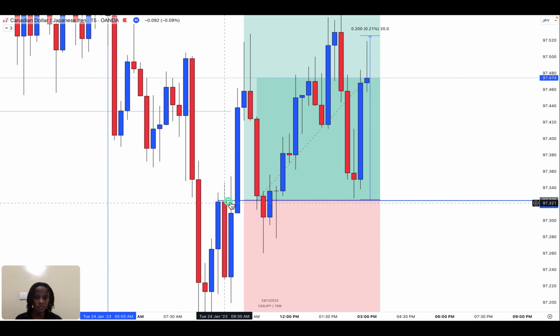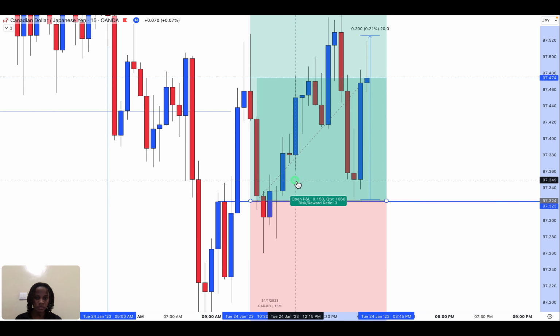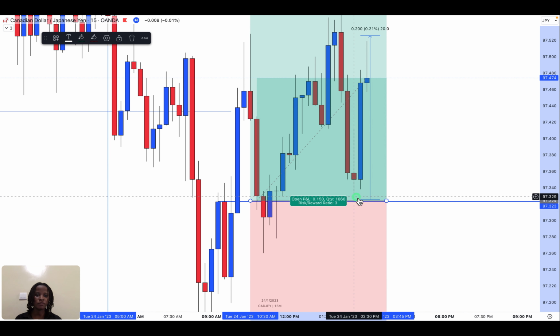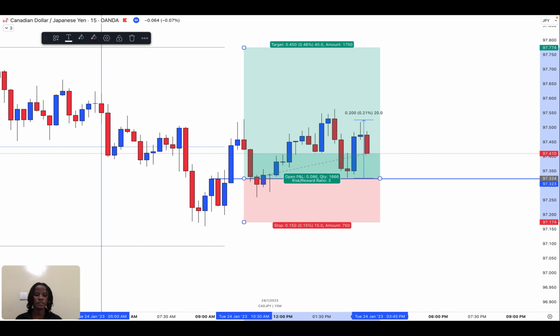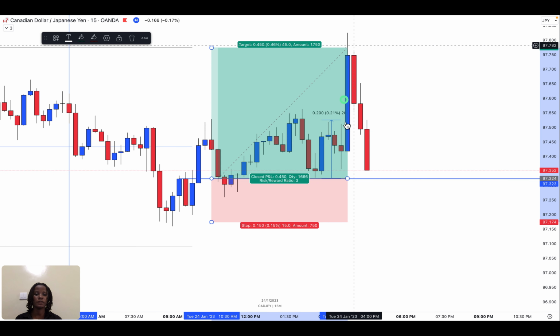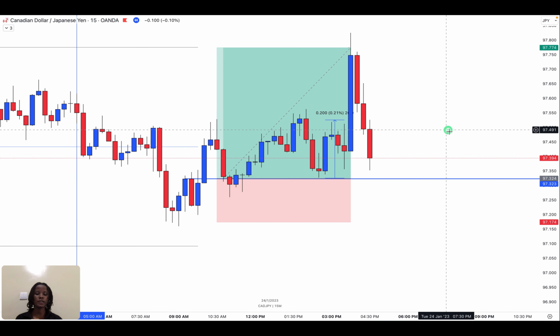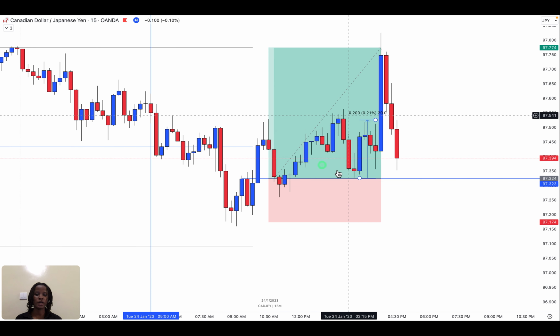That's why you need to be really careful when it comes to setting your entries well. It needs to be exactly at the neckline. So this one is down. That's why here it would not have taken you out. Let's see if it eventually goes. Yeah, and you can see there it goes to take profit. So you'll be having 3R for this trade.